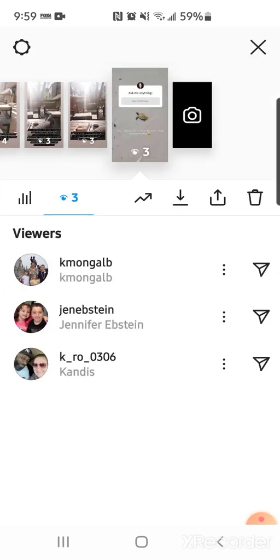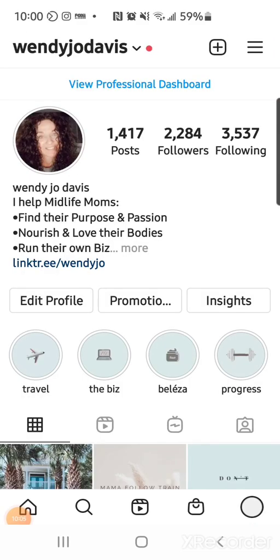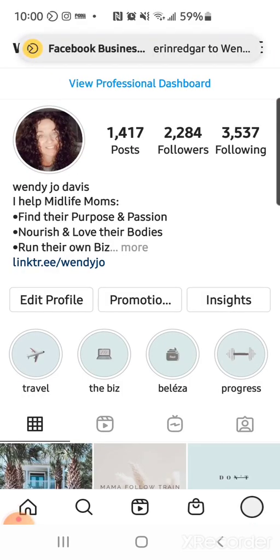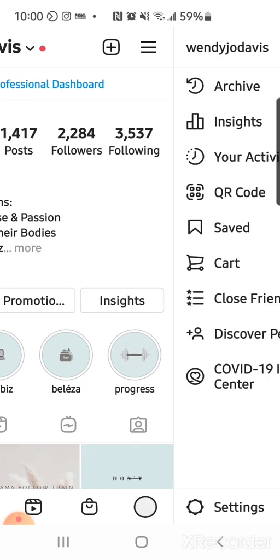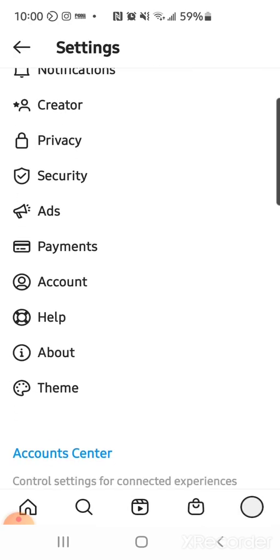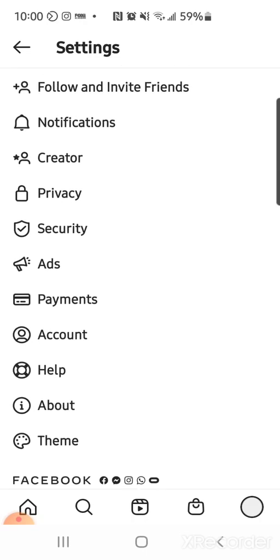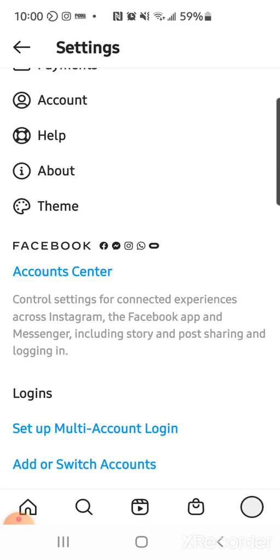And so I'm going to actually go into settings now and show you guys how to make sure that you are set, that people are able to actually see all your things. So there's a couple of things that you can do, but the bar at the top right where there's those 3 lines, if you click on that, and then go to settings at the very bottom there. You can see you have a lot of different features in here. You can change the type of account you have, and you can change your linking.